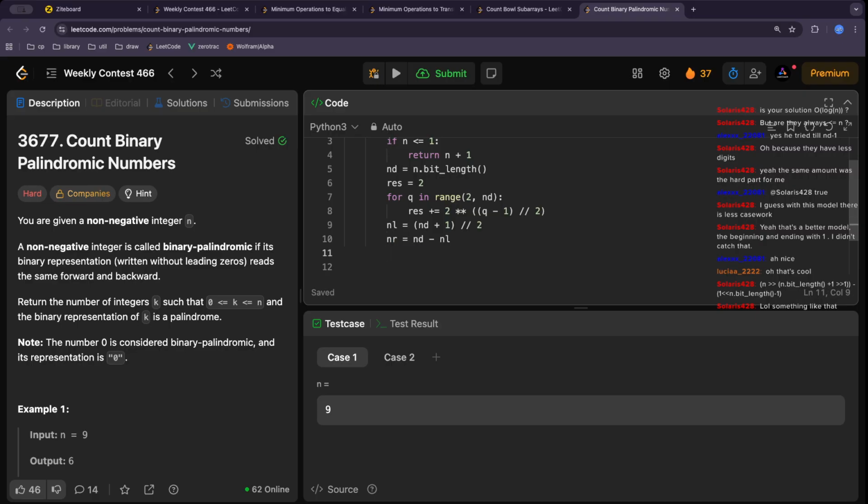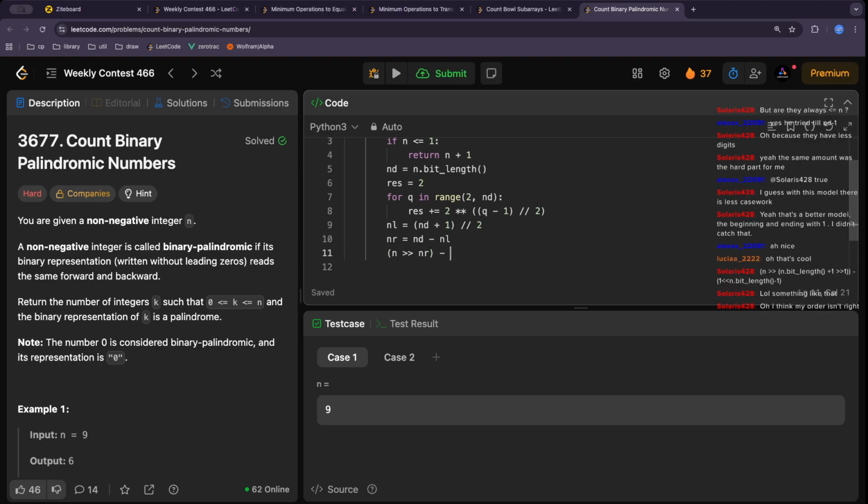So we want to shift our number NR times, right, to remove the part that is not free.